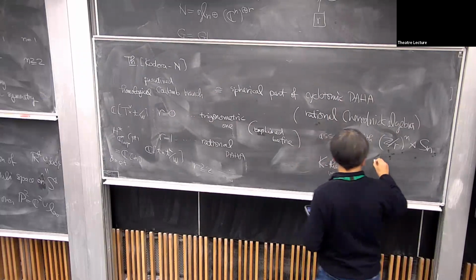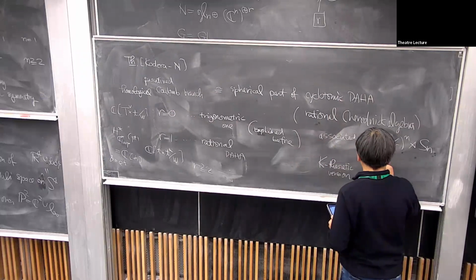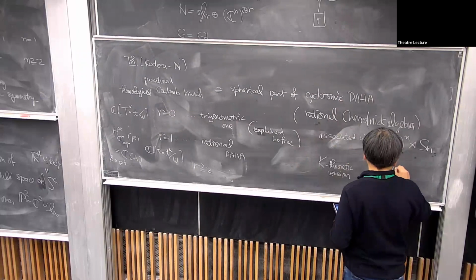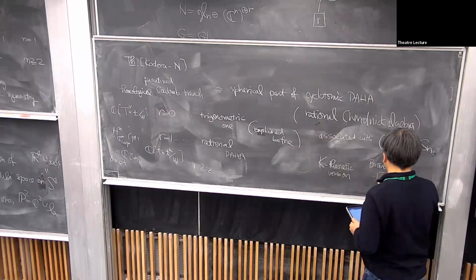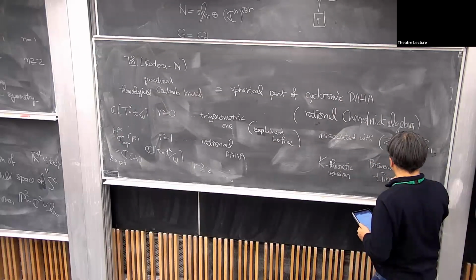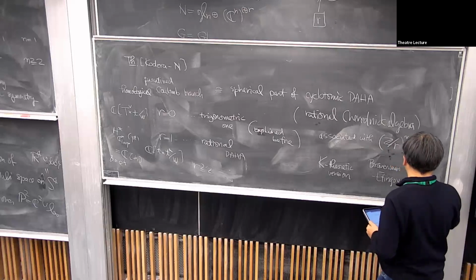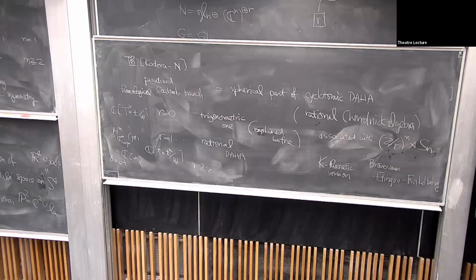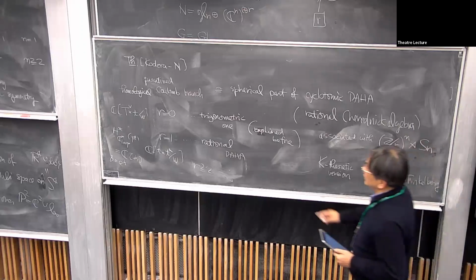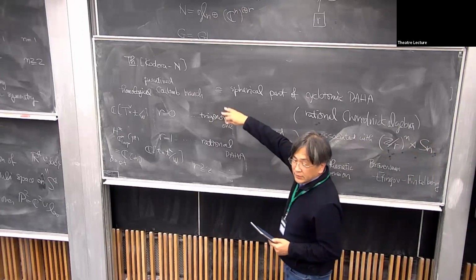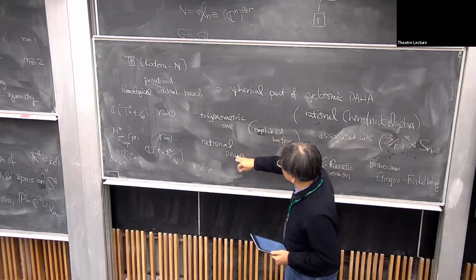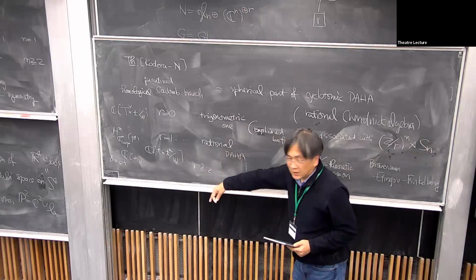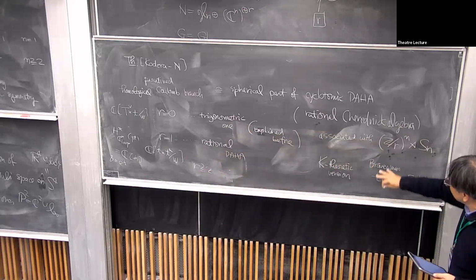So this was studied by Graham and others. So for R equal 0, you get the usual DAHA. And for R equal 1, this is the trigonometric one. But for R greater than 2, it seems they say that this is a new algebra.